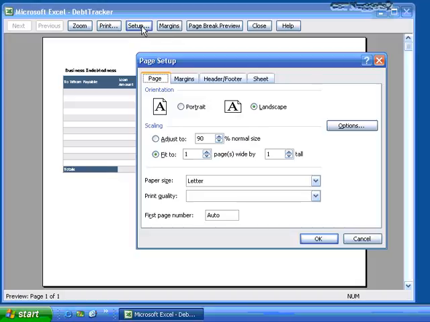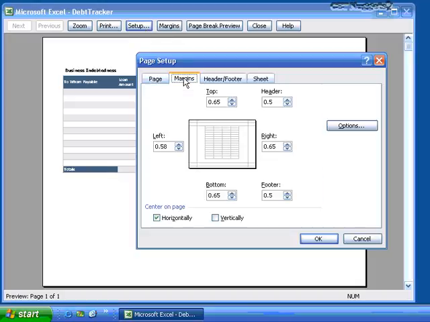If I go back to setup, I also have a tab here for margins, and here's where I can do it exactly by putting in the exact numbers that I want to do. Right now I think I adjusted that. You can see I changed that when I dragged earlier on that arrow back and forth. I didn't get it exactly back to the default, which is .65. So let's say I want to adjust that back to .65. So I put .65, and now it's going to be evenly distributed across from the top, the left, the right, and the bottom of my margins.